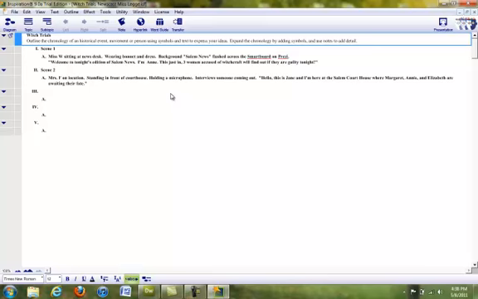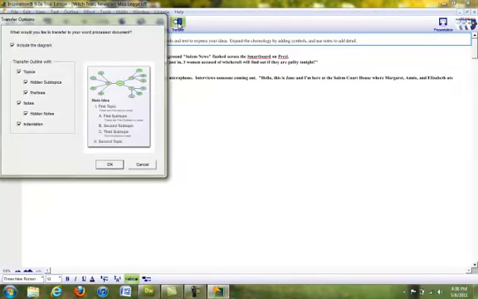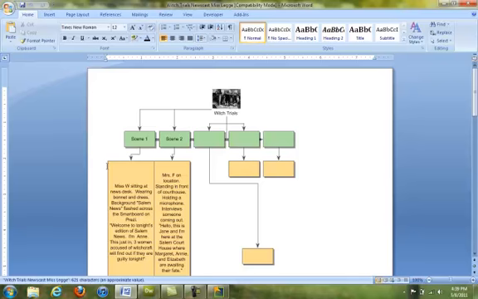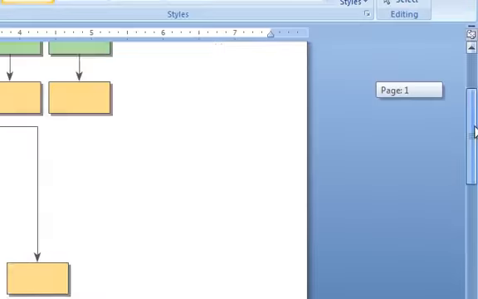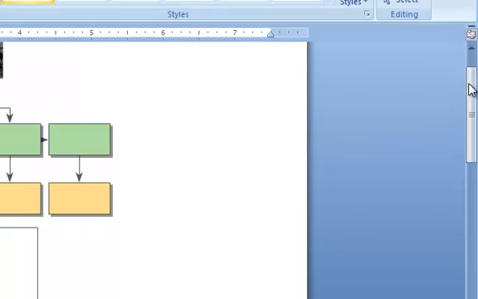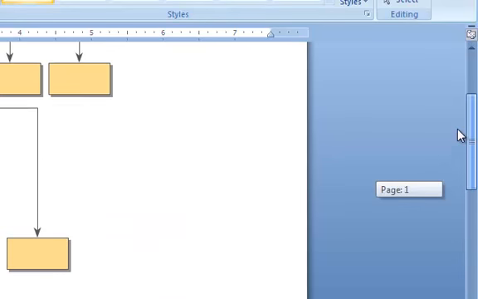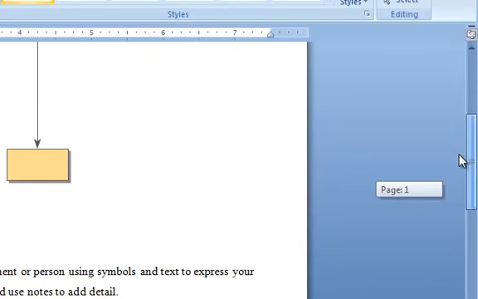Okay, once you've saved your file, you can transfer it. So if you click this button at the very top, you can press OK. And you can actually transfer all of your inspiration work to Word, which is really cool. So do you see how a Word document popped up? Here is my outline with my storyboard, and underneath is the actual outline that was taken right from the storyboard. So all of that is automatically done for you.